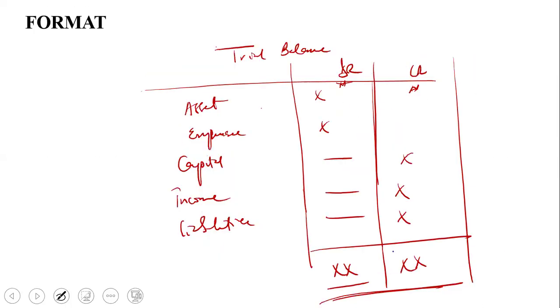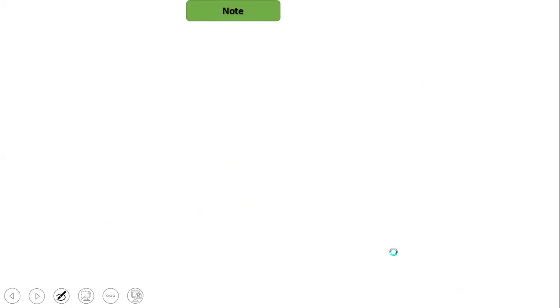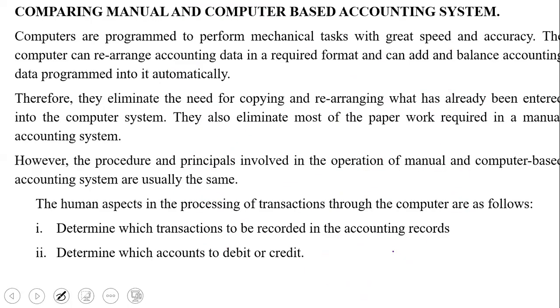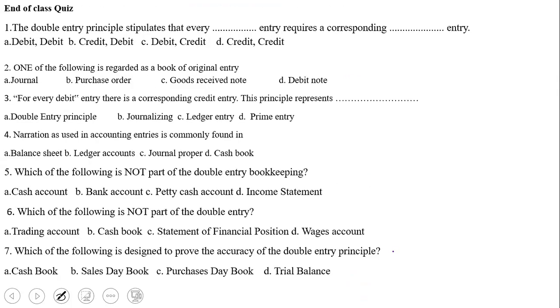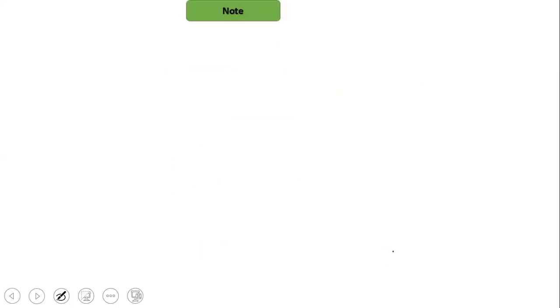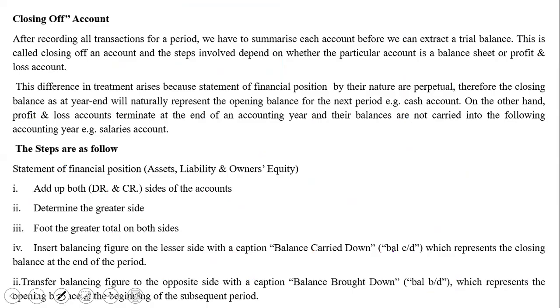Now, if you look at all these that we have done, they are all manually prepared, which means that we can also have them done computerized. And accounting can also be done on a computer base. So we'll be seeing more of that in the next module. But let's quickly do a recap of everything that we have done.